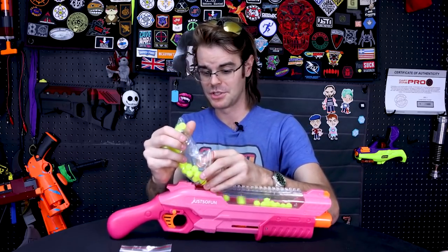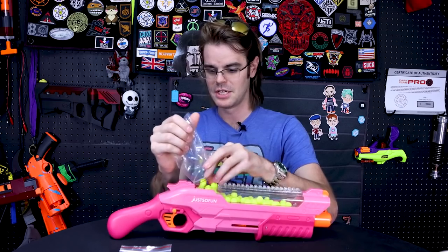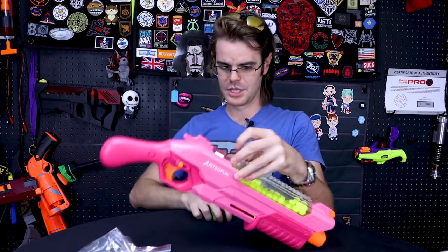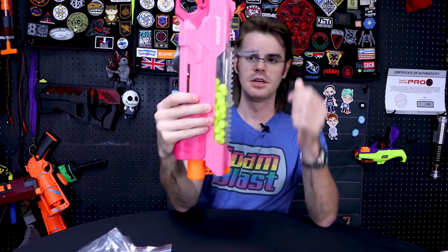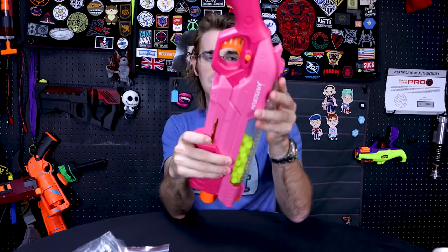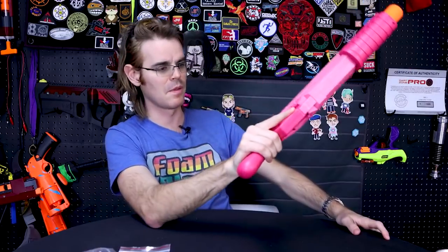I haven't actually measured the overall capacity of it, but I think each one of these bags is 50 rounds, and it holds one of them comfortably with plenty of room for the majority of the other. I would say you could probably fit them both, actually. So let's just go ahead and say tentatively a 100 round capacity. The retention on this isn't that great. This obviously is doing nothing, but it kind of acts as a fun little thumb rest there.